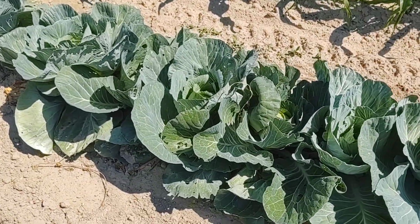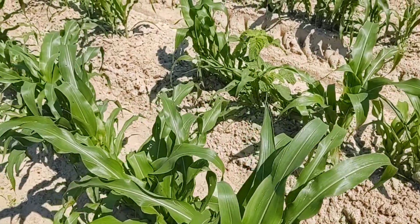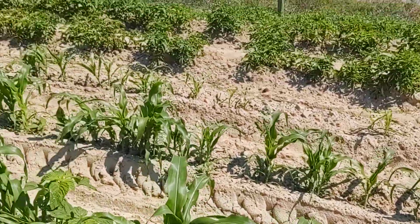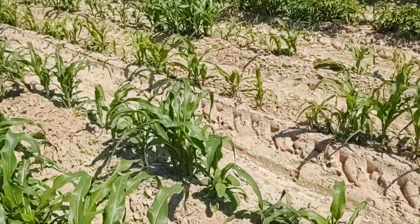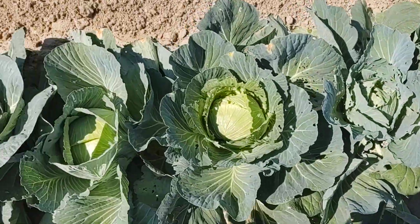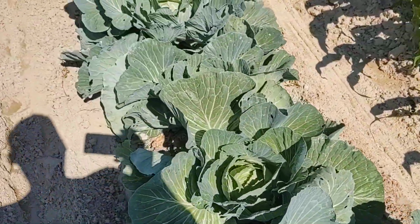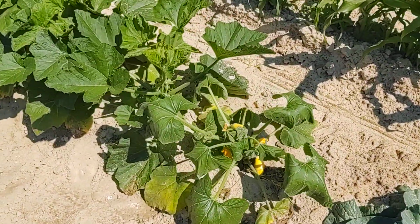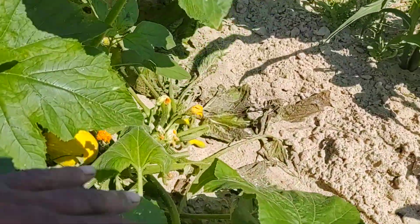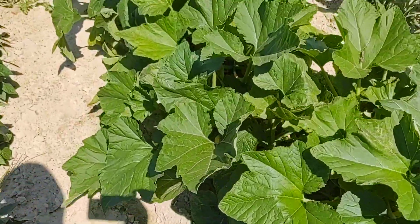I cultivated the corn. Then I put some 46-0-0 nitrogen on it, and it's coming along pretty good. The potatoes are looking kind of funny. I guess it's about time for them to start dying down. And then right here, as you can see, the cabbages are coming along pretty well. I'll probably make some chow chow, and as you can see, I got some squash growing that actually are ready to be picked. So I guess I might be having some squash in the next day or so.